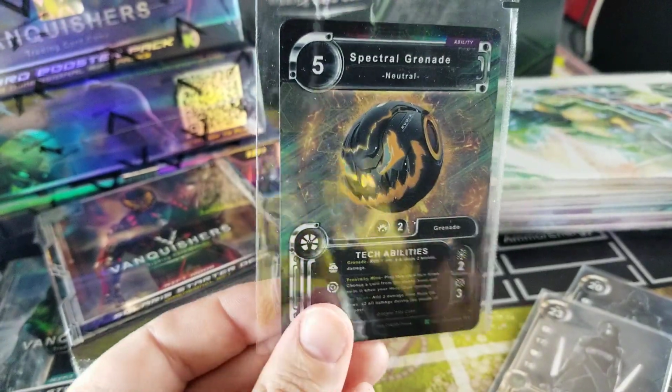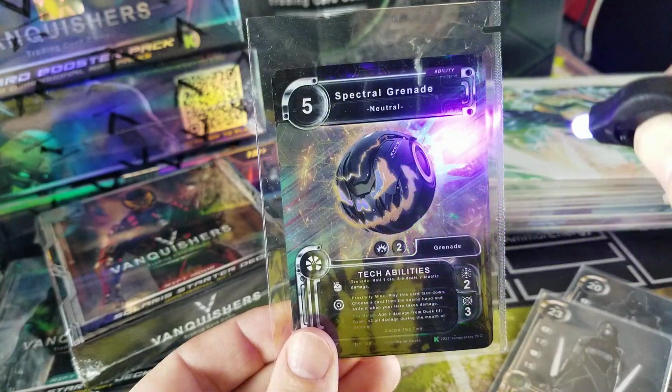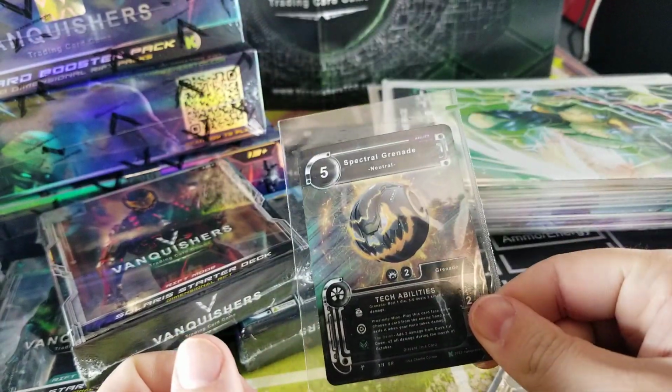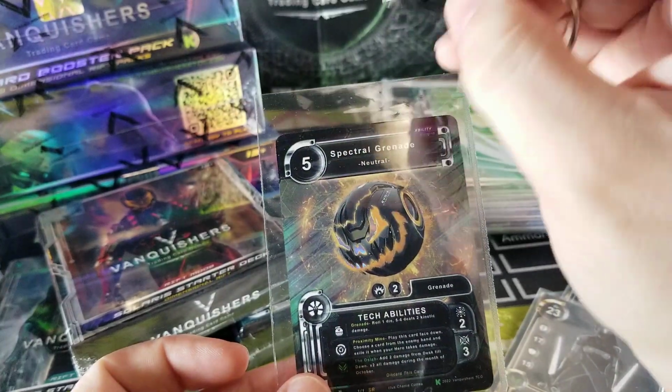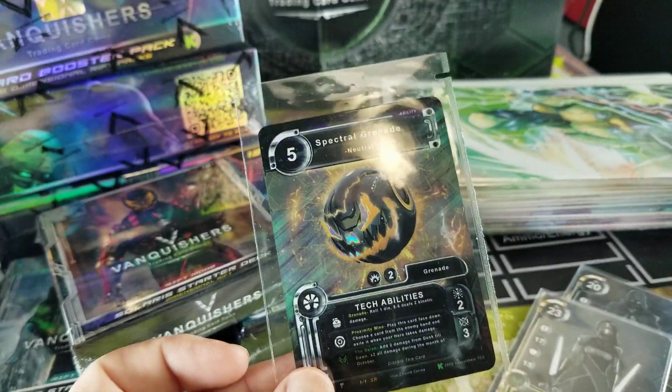That's really cool. I'm not sure if I should be taking this out of the package, but you know me. I'm not much of a collector. I like playing with things. And I just like the idea that I can maybe put this on my board and then just be like, oh, this ain't a Spectral Grenade. It's a Ghost Grenade. And it's Glacier.